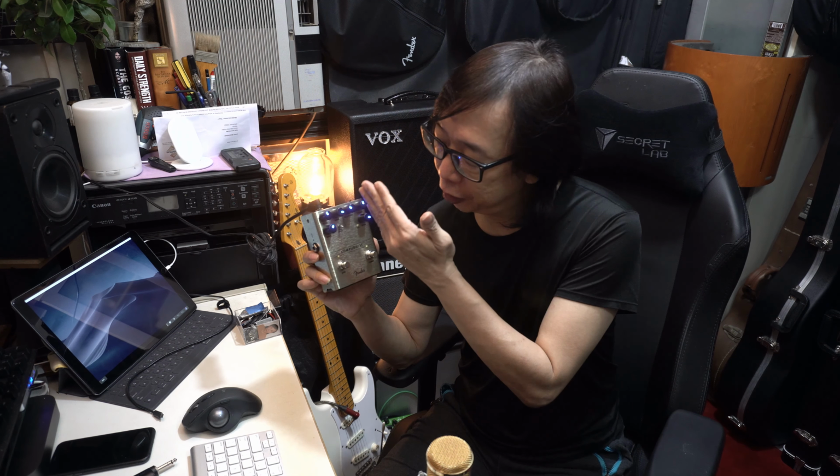And this is a Compugilist. This has two effects in one unit. There's a compressor and a distortion.